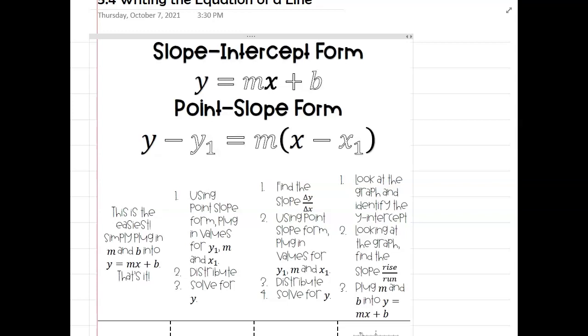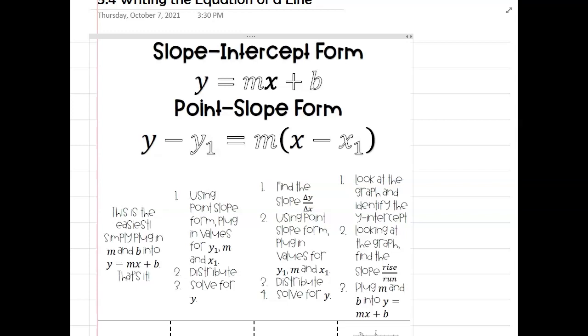If it's in slope-intercept form, you can tell a lot about the line. It's super easy to graph. And whenever you talk about practical applications, you're going to like having it in slope-intercept form. So, like I said, regardless of what the directions say, you want your answer to be in slope-intercept form. So your answers today are always going to look like this: y equals mx plus b.